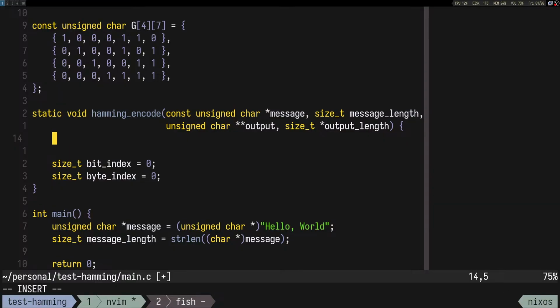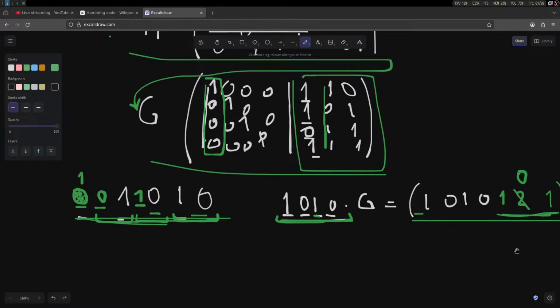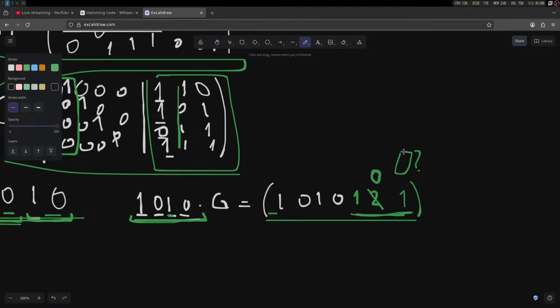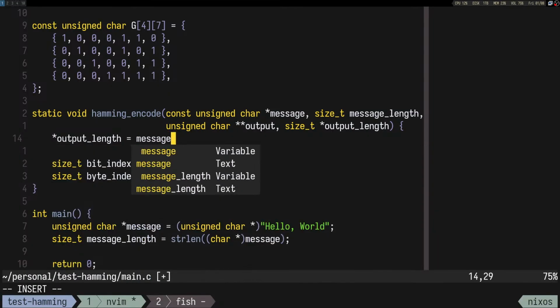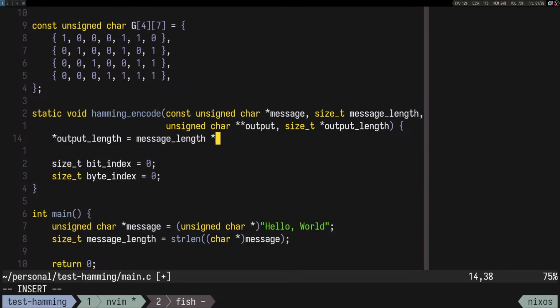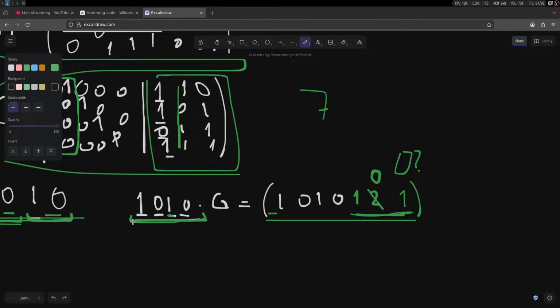So output length, and as I said, I'm gonna keep one bit as unused because I don't want to think about 7 divided by 8 and stuff. Let's not worry about stuff like that. So the output length is gonna be message length times 2, right? So we basically turn 4 bits into a byte, so 1 byte into 2 bytes.